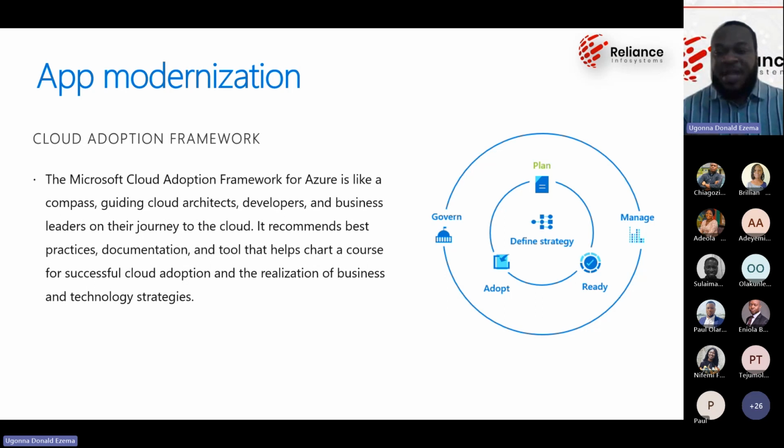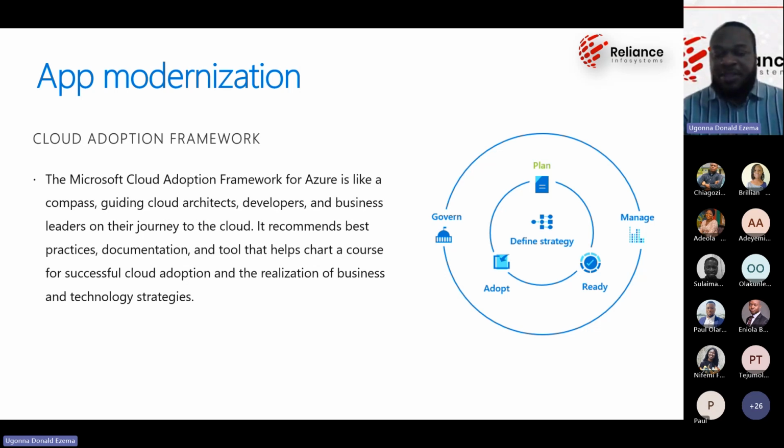Companies like Microsoft have invested millions of dollars in improving the security of applications on the platform, with software as a service being one of the services rendered, as well as platform as a service and infrastructure as a service. So there are very particular things you need to focus on when you're dealing with cloud adoption. Microsoft's Cloud Adoption Framework is a comprehensive guide that helps architects, IT professionals, and business decision makers achieve their goals for cloud adoption.